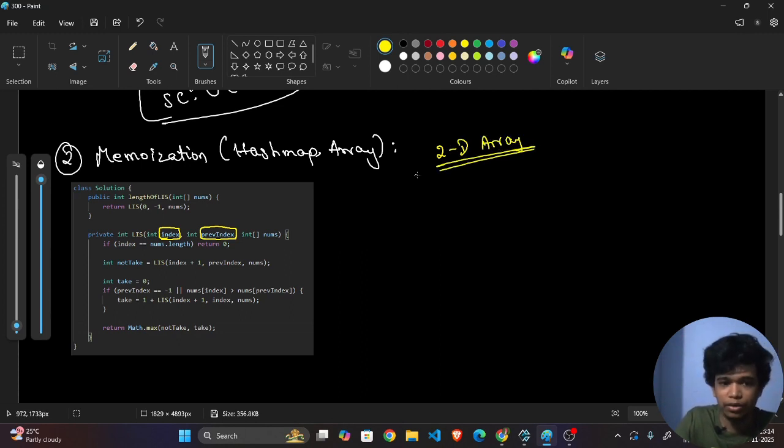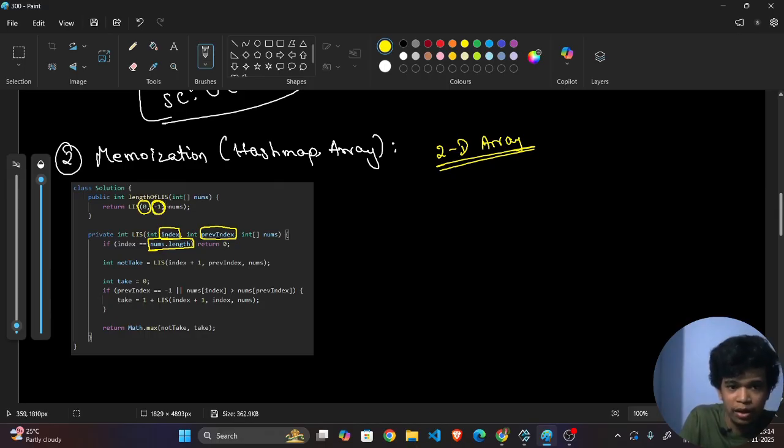Then the next clue is we want to check the range of this index and the previous index. Index will start from 0 and go up to nums.length - 1. If it reaches nums.length, then it returns 0. So it will always go up to nums.length - 1 only. Now similarly, this previous index will be from where?